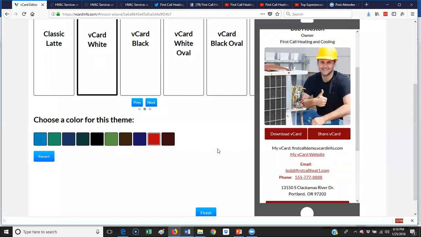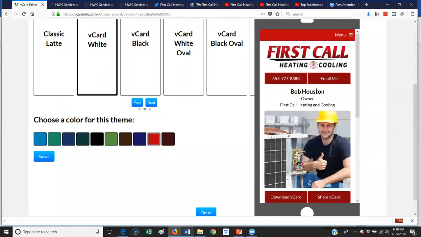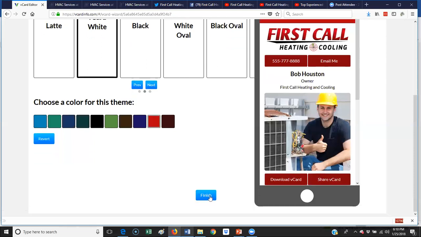And you can change your design at any time, and you can completely customize the design. So all of the buttons that you see in the background color, this can be completely customized to match your logo and branding. But we've got lots to choose from. Often people don't even need to customize it because they can find something that works, just like we did right now. So I'm going to click Finish.